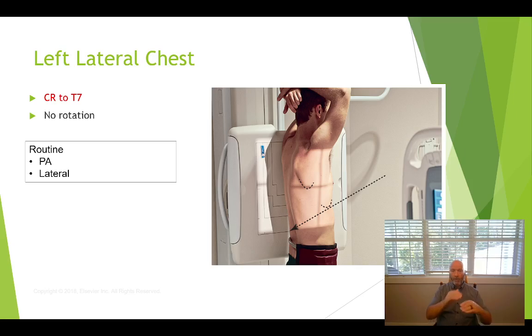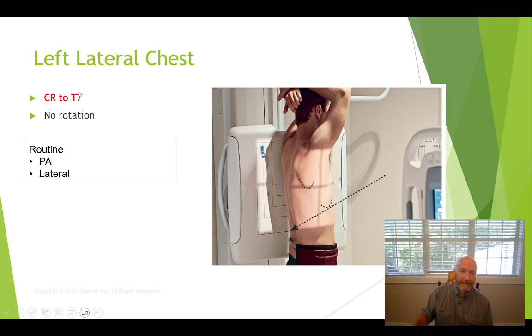So the two are almost going to be superimposed on your image. They should be almost at the same level. So even though the right diaphragm is higher than the left diaphragm, because of the divergence of the central ray and its magnification or its distance from the image receptor, they should be almost the same.